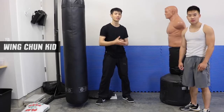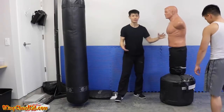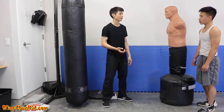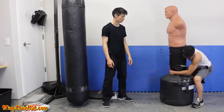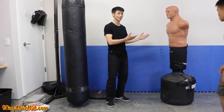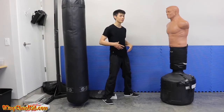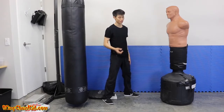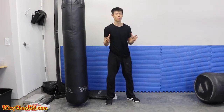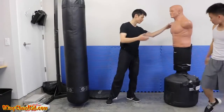Welcome to top five tips on how to increase your punching power. We have a BOB filled up with water — it's at least 100 to 200 pounds. With a nice strong punch you should be able to deliver your body momentum through the target and knock it down. Notice that I have very minimal body movement, very non-telegraphic, and I was able to knock down about 180 to 200 pounds.